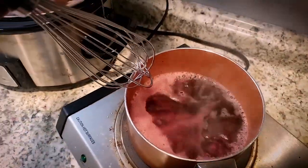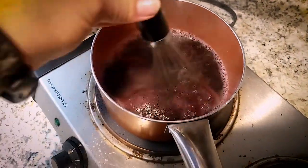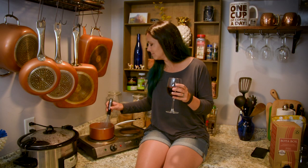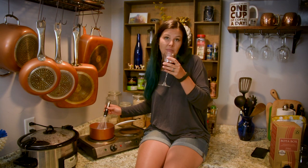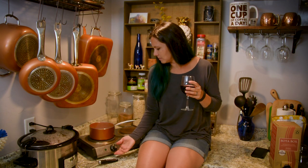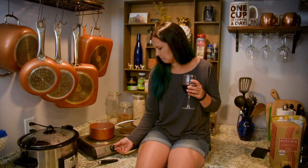Ooh. I think I'm, yep. Boiling wine. Everyone's favorite pastime. Well, now we've got wine to a boil. Maybe I should simmer it? I don't cook. I'll bring it down to a simmer, whenever it decides that it wants to do that.